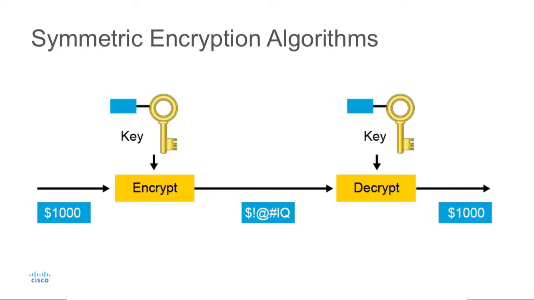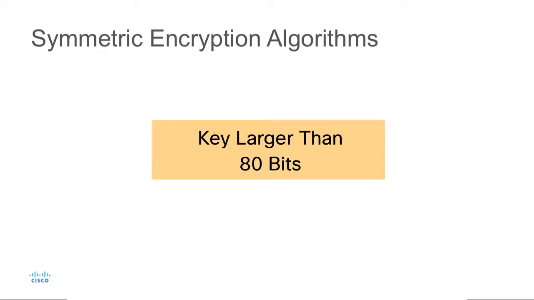The larger the key size, the less vulnerable to brute force attack the encrypted data is going to be. Using 40 bits of a key space is going to be more likely to be broken than a 256-bit key space. So the general recommendation is to use a key that is larger than 80 bits. We can consider those to be a trusted key length. Anything that's lower than 80 bits, we want to avoid. Those are considered obsolete, and they don't have the strength that we require in our networks today.